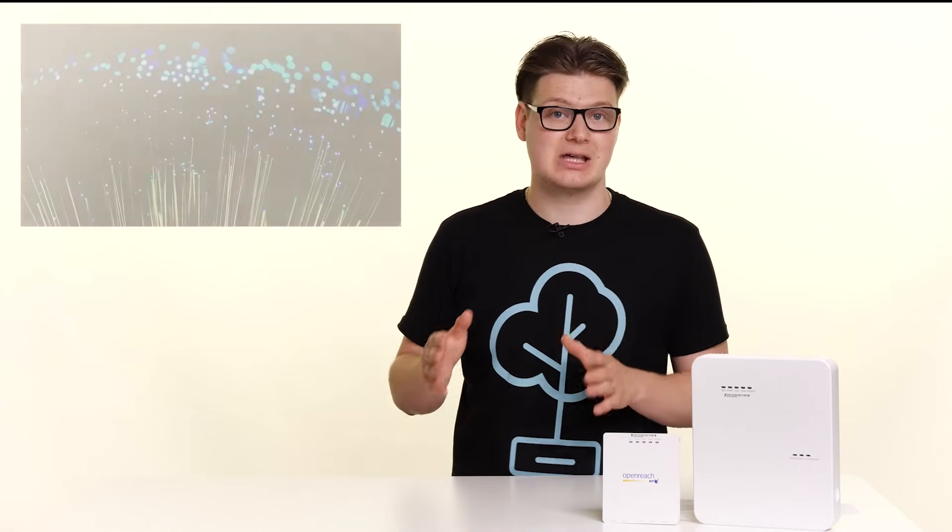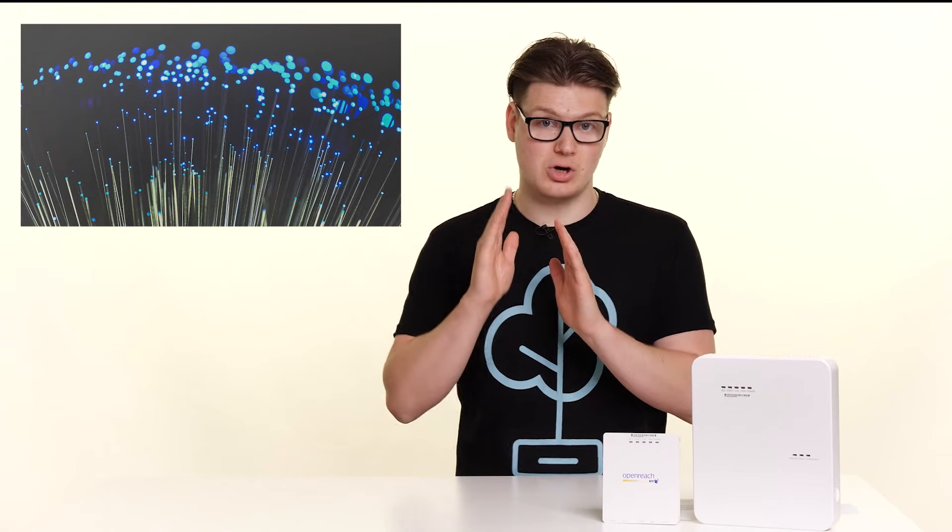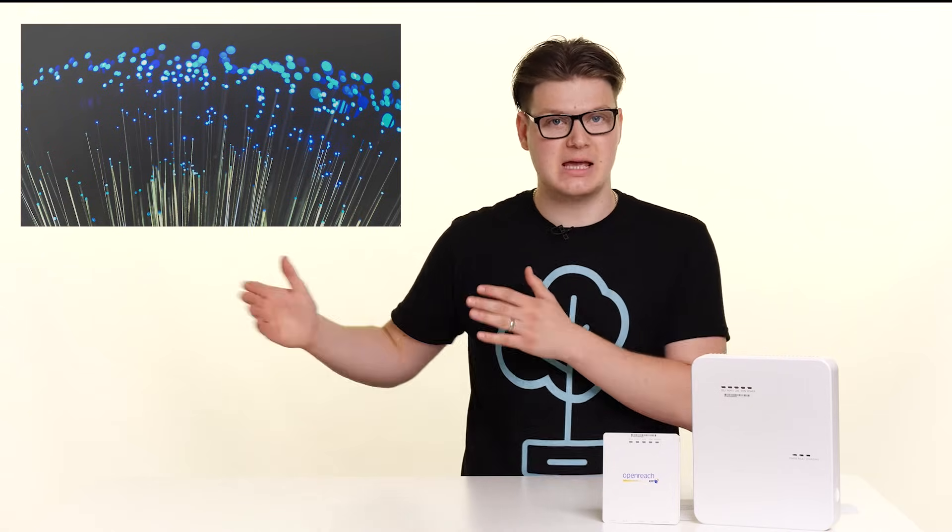Because with fibre, it all works on light — just like if you're trying to have a dark room and there's a little crack in your door and light shines through, the same principle works for fibre. So just make sure that it's seated correctly. If it's all seated correctly, you've rebooted, you've reset and it's still not working, call our tech support on the number below.